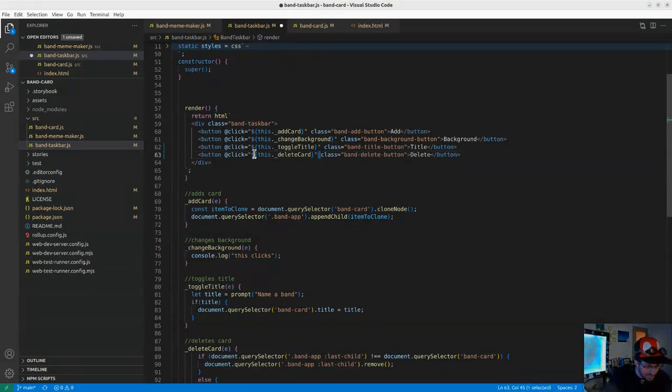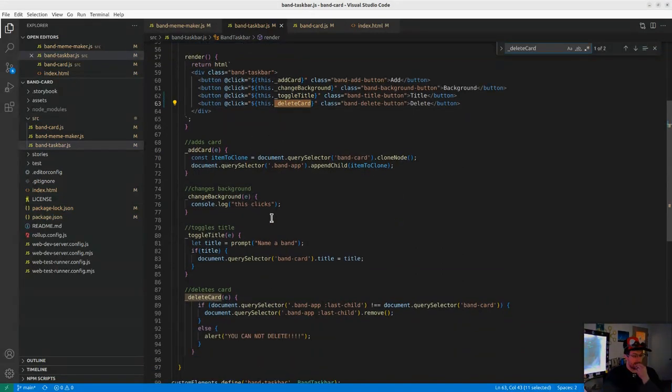However, in between attribute names or things like a function, you need to have a space, right? It was just complaining about that. That would have thrown a linter nuts, and it threw you through a loop because you didn't do that. So, yay, I fixed an error. But delete card is going to say document.querySelector band-app last child does not equal querySelector band card. So this is it saying, hey, let's make sure that there's one card.